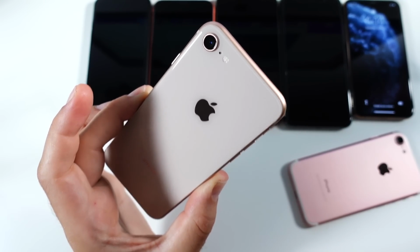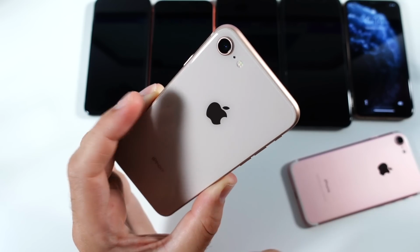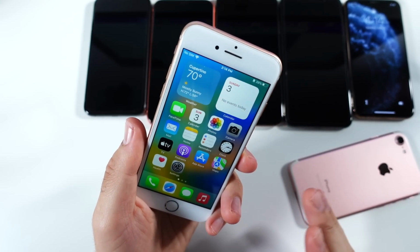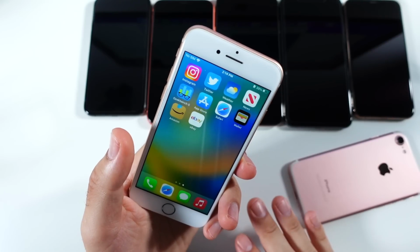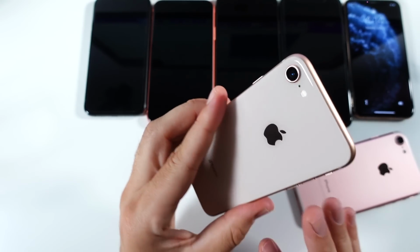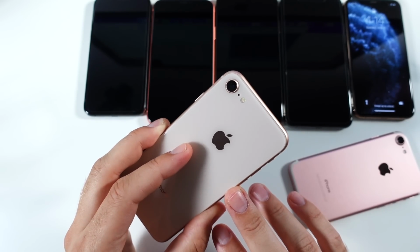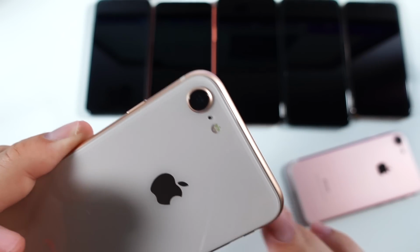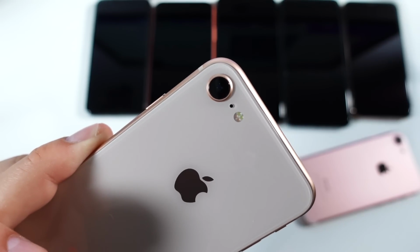The reason I say that is in my iOS 16 testing so far, the iPhone 8 performs okay, but a little bit more sloppy than the other iPhones. I don't expect this to improve drastically. We'll see at the end of the beta, but this phone was already heating up last year for me on iOS 15. It could be my unit, but at the end of the day, the iPhone 8 still doesn't have a great camera at this point. Still has this 4K 60, which is enough for people on video.